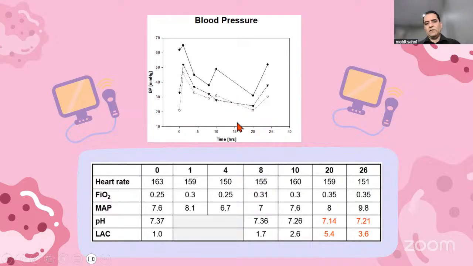As you can see from this chart, from 0 hours post ligation till 26 hours, the FiO2 requirement has gone up. The pH has become acidotic. The lactates have increased. So there is something which is hampering the tissue perfusion.